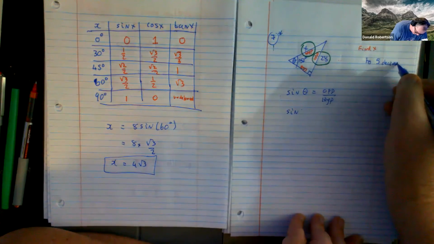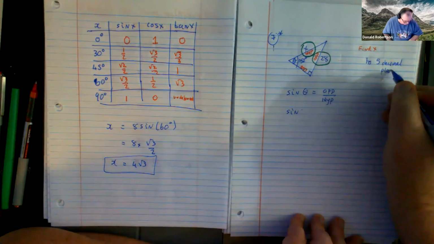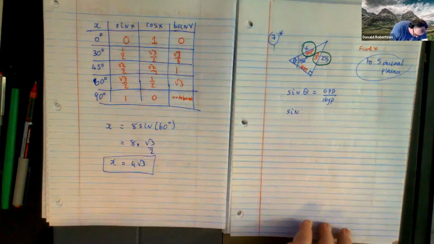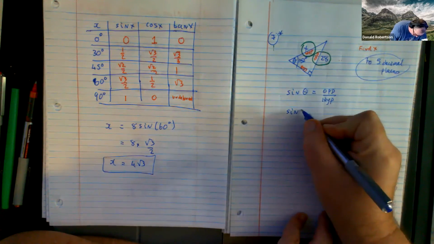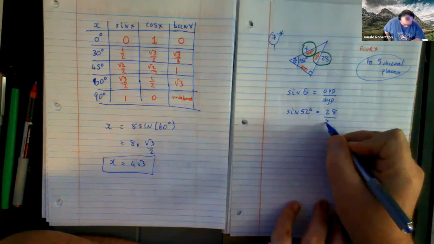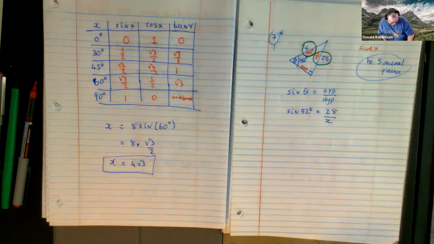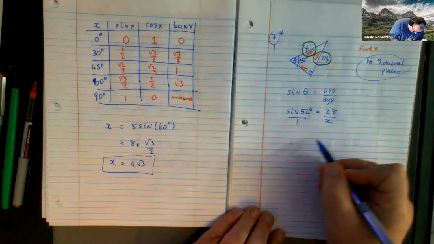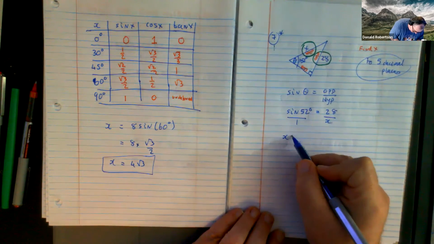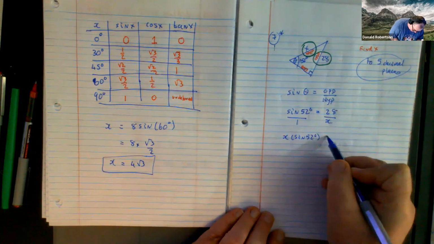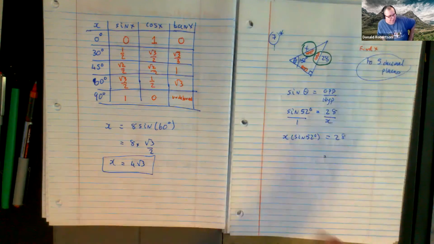Can you see this one is going to be pretty much the same thing, but we don't need to worry about that table now. It's not going to be used. And so the sine of 52 degrees is equal to 28 over X. Opposite is 28, hypotenuse is X. So if I do my cross multiply, I get that. So you always end up cross multiplying. Sometimes you get lucky like the first one.